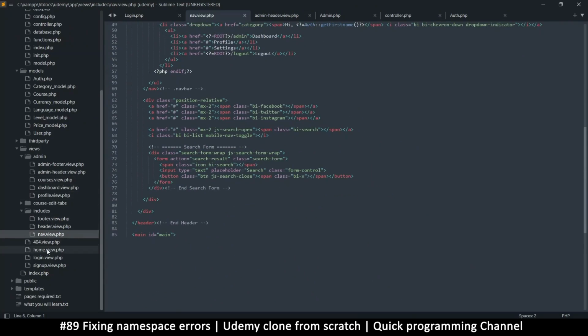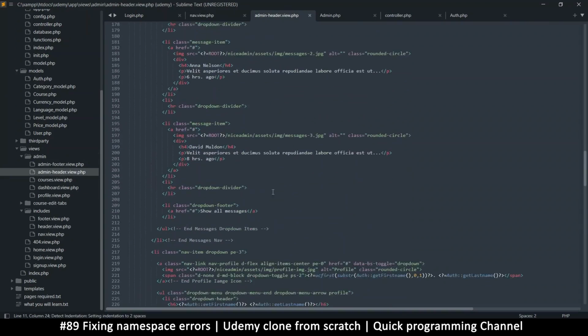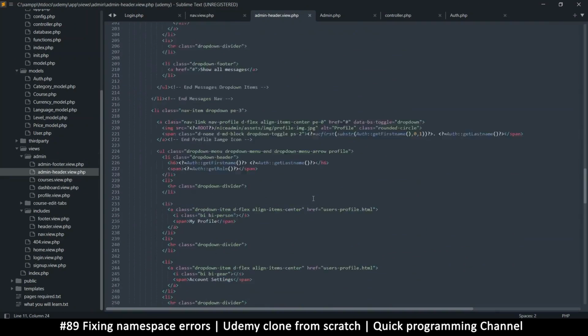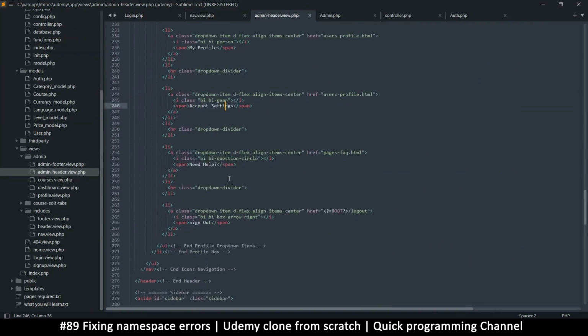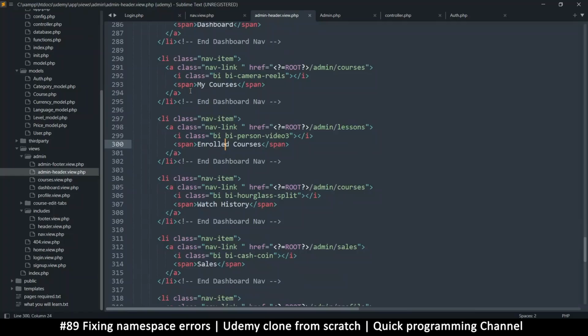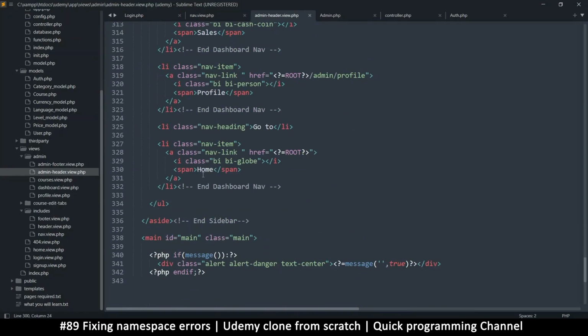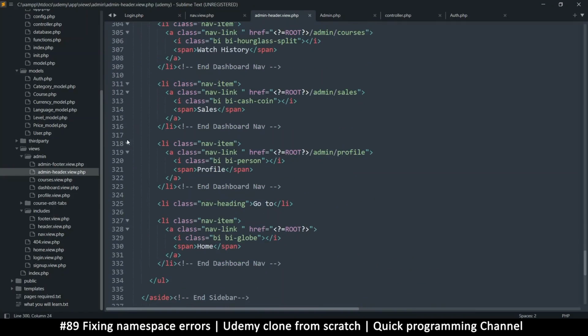Let's go back to admin. I'm just looking for the admin page. Good God, where is the admin page? Admin header view. Okay, so it's in the admin header view. Okay, there we go. Account settings, profile. Yeah, these are the things I'm looking for. The menu list here. So right at the end, after profile, then there's home, which is the backend profile page. But right here, you can choose anywhere you want to add this.